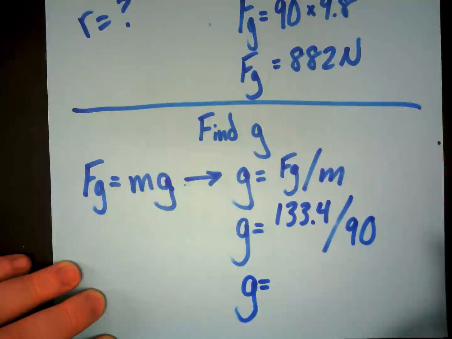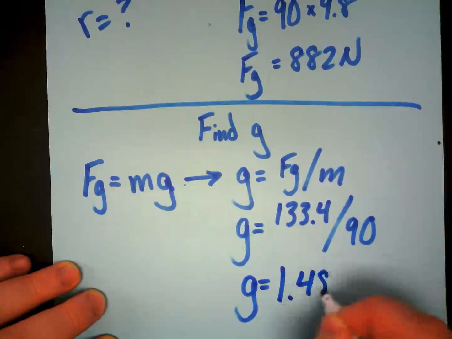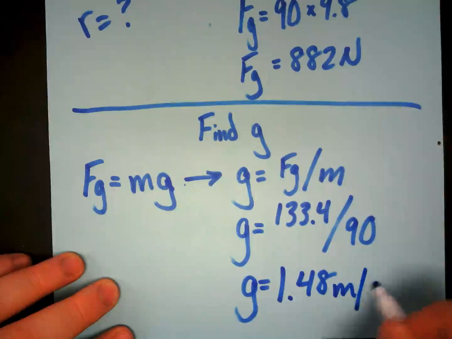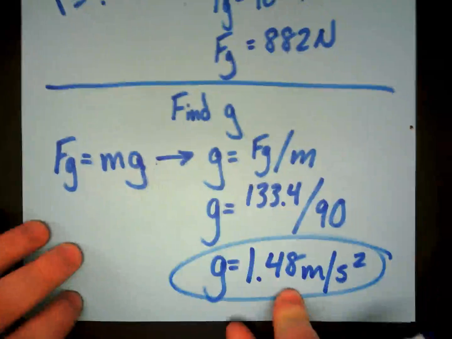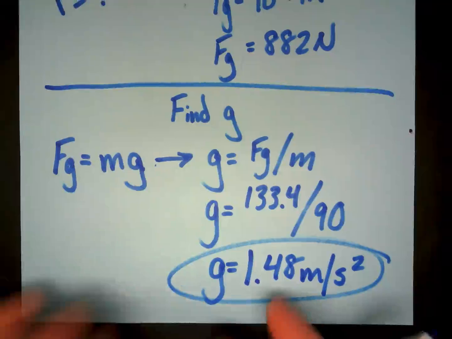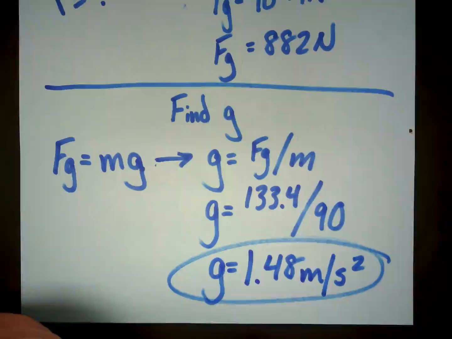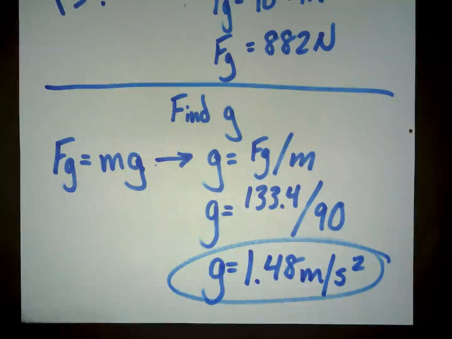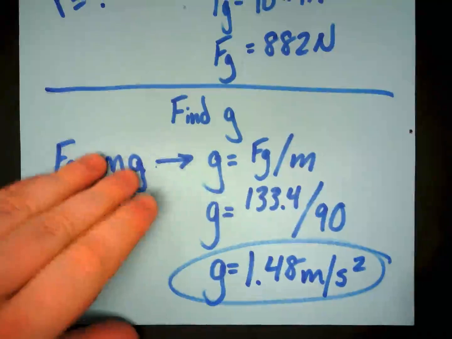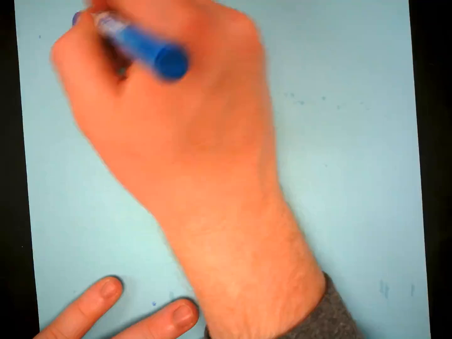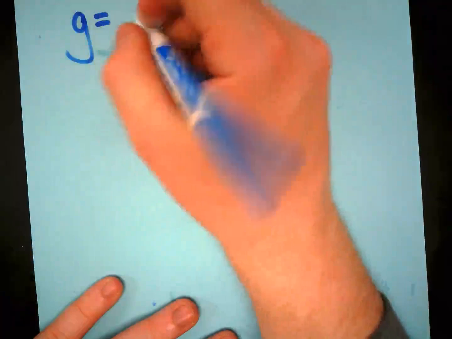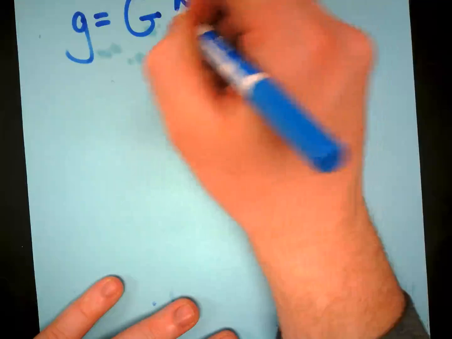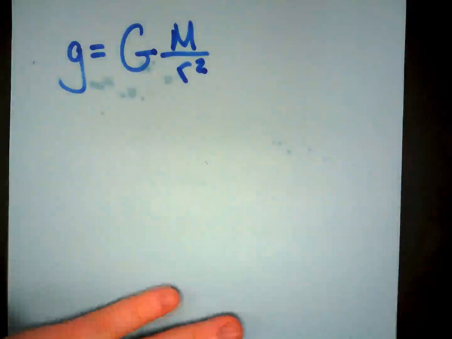So it looks like at this distance, whatever it is, he experiences something like 1.48 meters per second squared. This isn't the answer clearly, but this is the amount of G's that he's feeling at this distance. So this is where we use this equation that I just slapped onto this worksheet really with no explanation. Here we're going to use this G. So the acceleration due to gravity is equal to big G times big M divided by R squared. So where does this derivation come from?